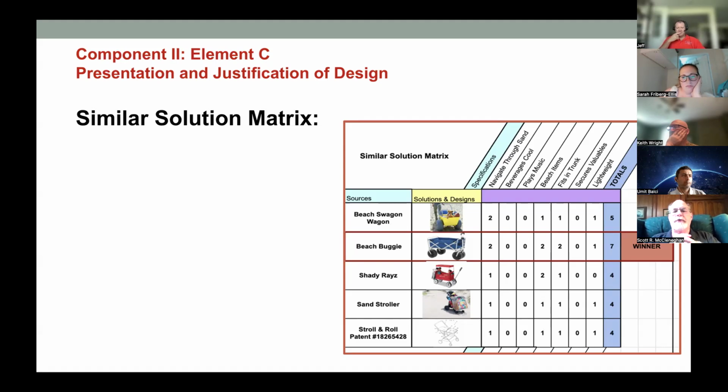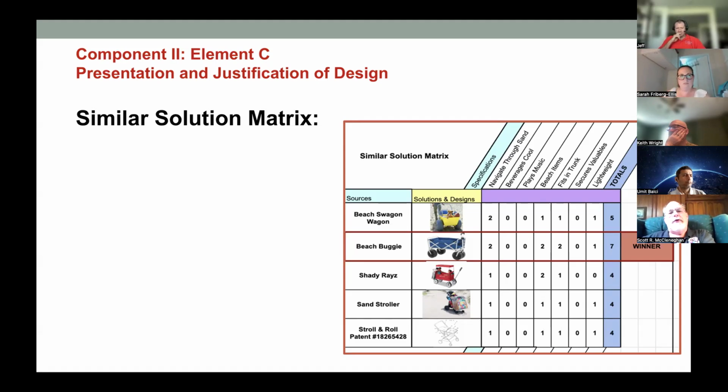This is also an opportunity, if you look at their similar solution matrix, to say, I know you found a whole bunch of things in patents. Why aren't they on your similar solutions matrix? It gives you an opportunity to ask questions and say, can you infer anything from this?